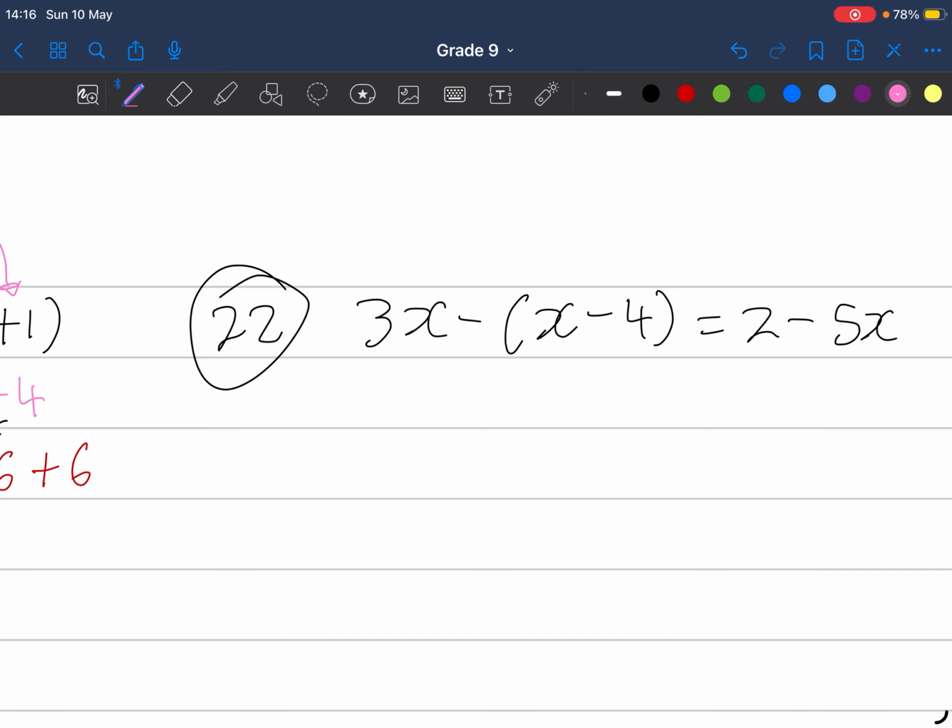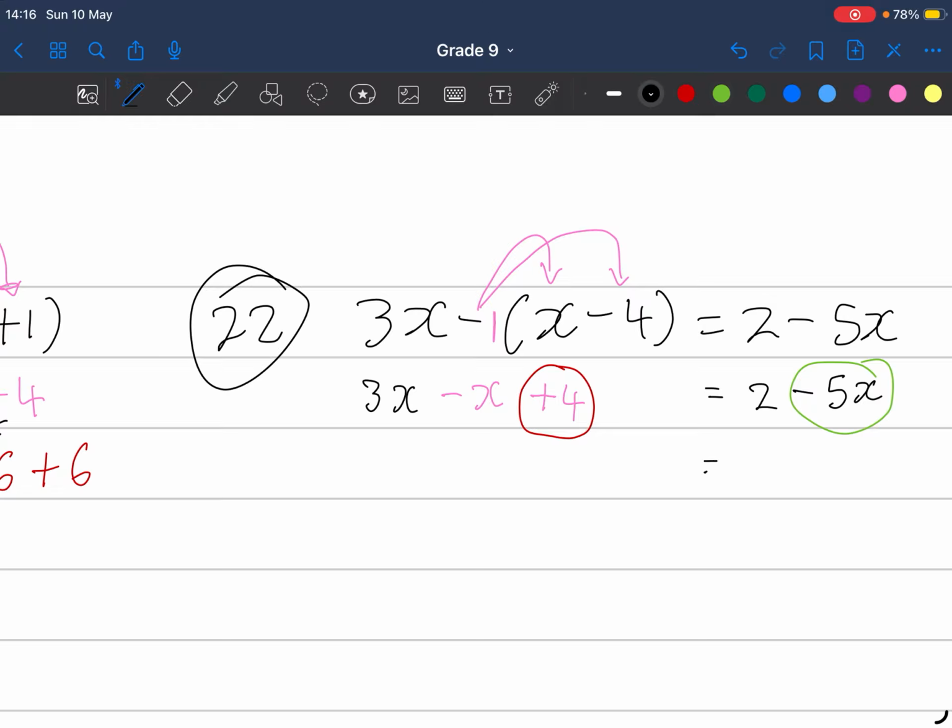So in this case, we've got a negative 1 coefficient. This goes there and it goes there. Rest of the equation doesn't change. So 2 minus 5x, 3x. Now let's see what happens. Negative times x is negative x. Negative times negative 4 is positive 4. Identify things that need to move and start moving them.